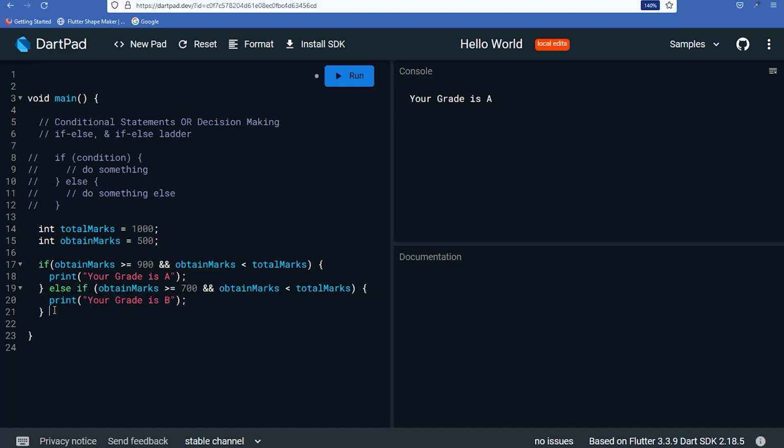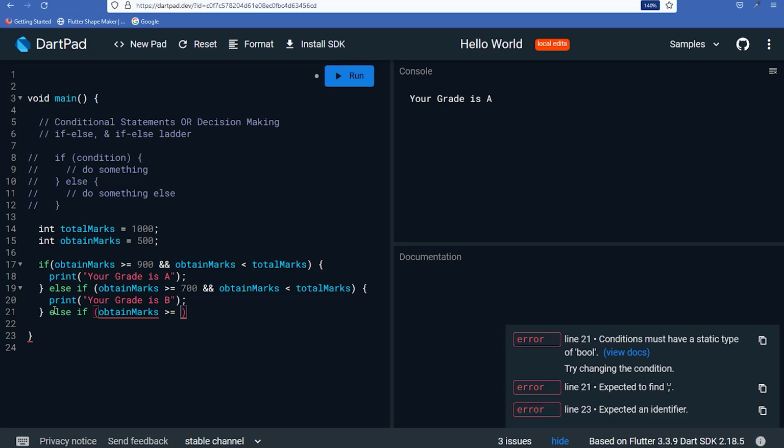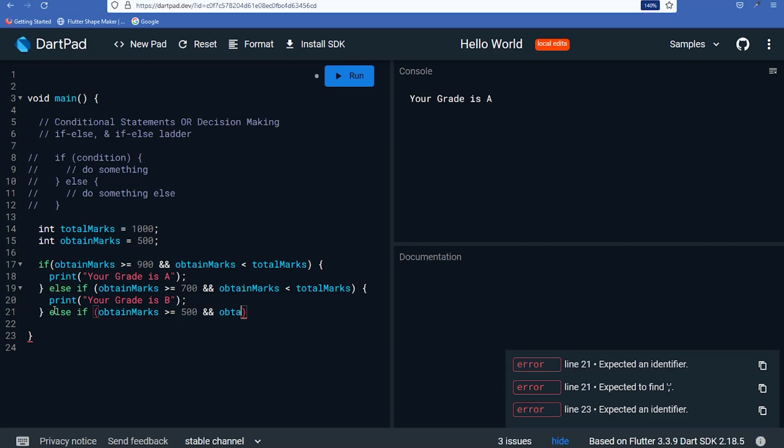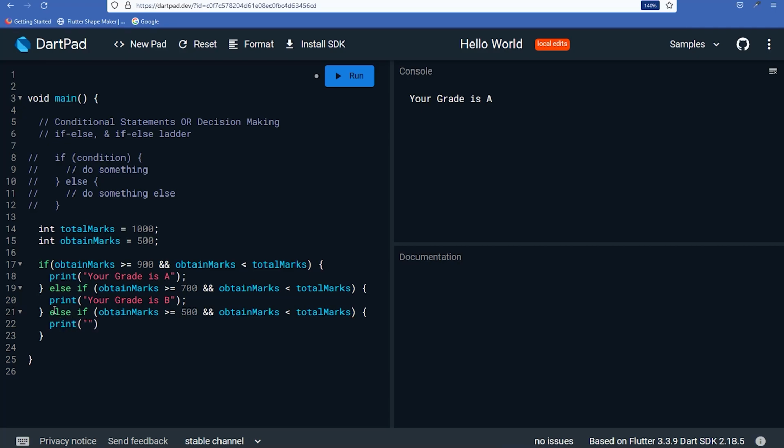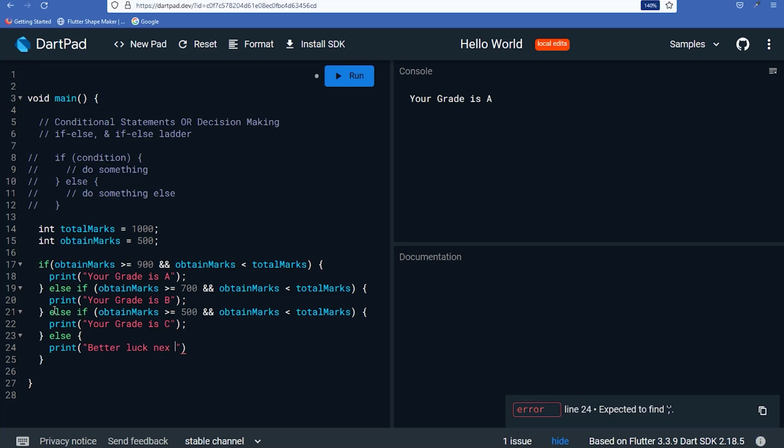Again we will check else if the obtained marks of the student are greater than or equal to 500 and less than total marks. If both conditions are true, we will print "your grade is C", and in the else condition we will do nothing but only print, let's say, "better luck next time".